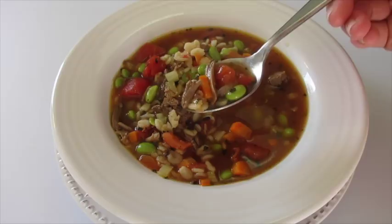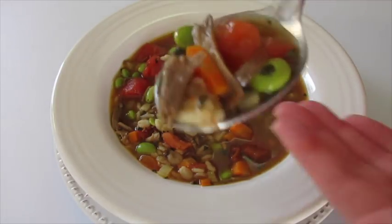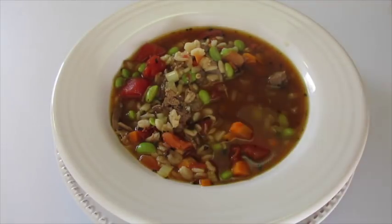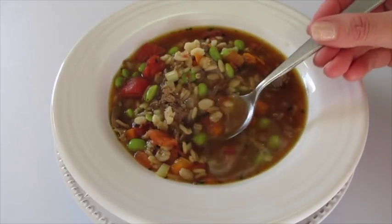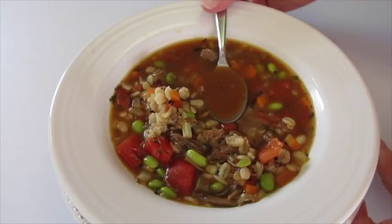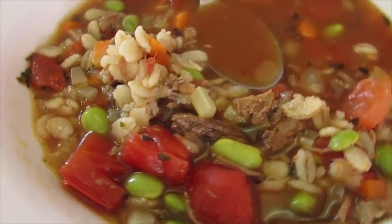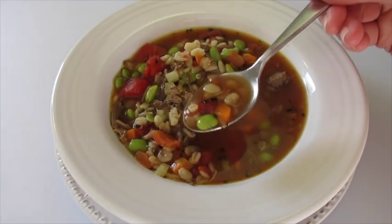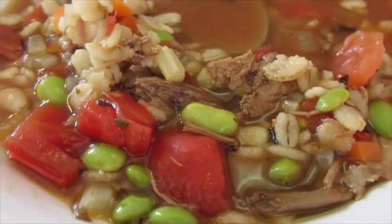And if you've got a leftover chuck roast and you don't know what to do with that beef, well, now you know what to do with it. Make yourself a beef barley soup. Delicious. Absolutely fantastic, y'all. Perfect for these winter days. This never, ever disappoints. Oh yeah, look at that. For any day of the year as far as that goes. A perfect, hearty, and savory soup.